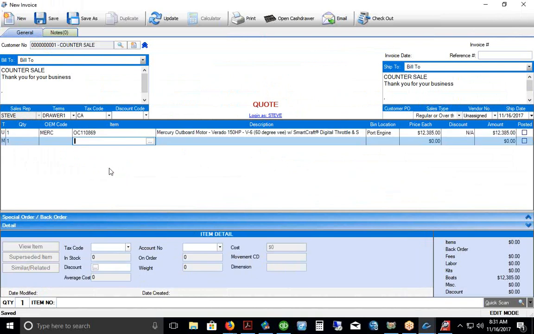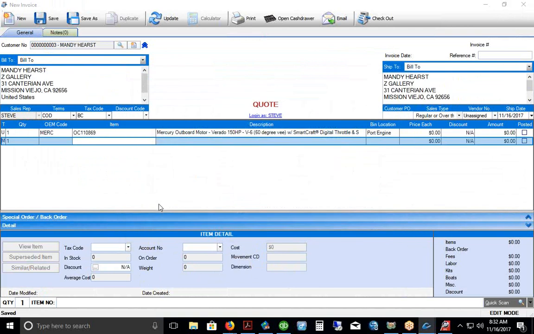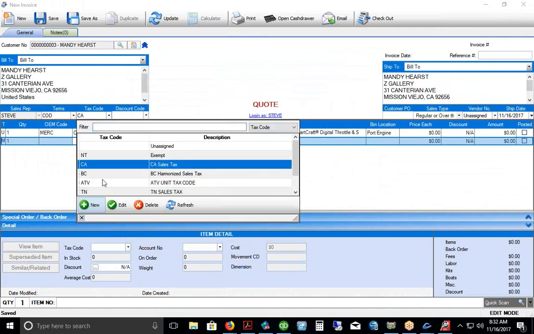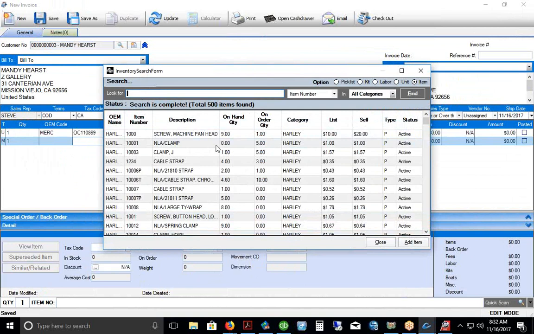We can do the same thing if it's a packaged boat, motor, trailer. We can look it up on the stock number and add 3-4 line items that would all have the multiple unit scenario where you're selling. I'm going to put the customer's name on here at the top. Let me just use a California tax code just to make it work. I can put items on here. I can put fees on here.